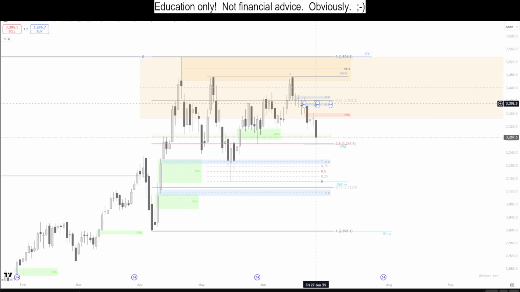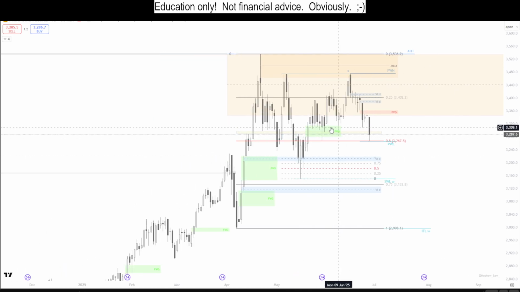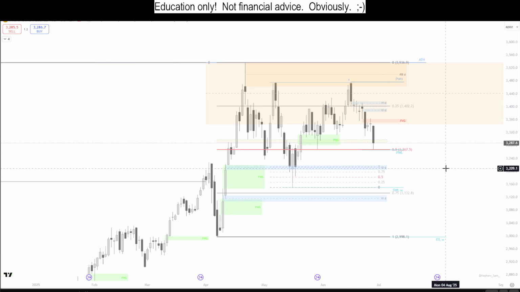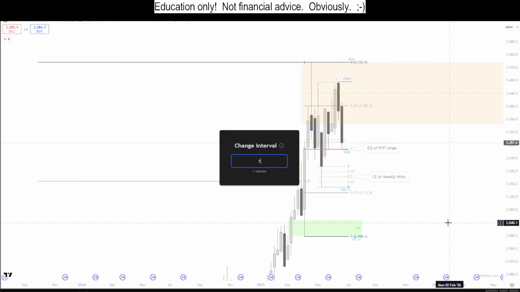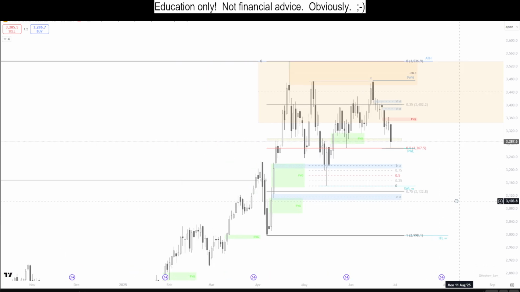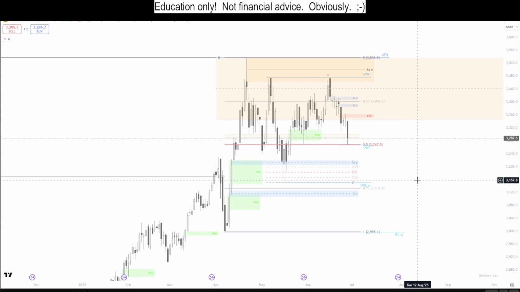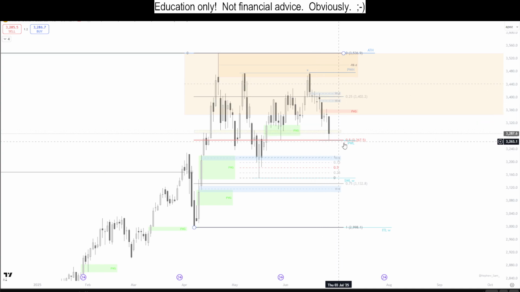So we have these daily volume imbalances above us. We're in this BISI here on the daily, right between this high and that low. So we haven't closed below it. It would not surprise me if we retrace back higher before going lower. Okay, how high, I don't know. But my bias on gold is lower, and I would be looking for a bit of a retracement higher before going lower.